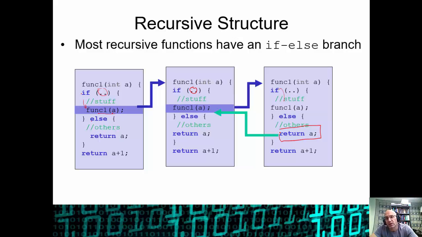We're going to now unroll ourselves. So now I'm going to come back over here. I just finished that function that it called, so I'm going to return right here. Since I did the if statement, I'm not doing the else in this function. I'm now going to come down over here, and now I'm going to go ahead and return at that point and go back to the next one up. And this is how the functions unroll.